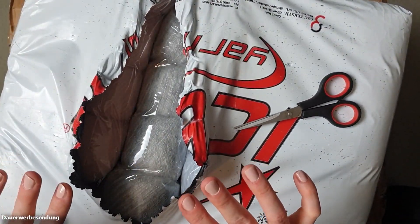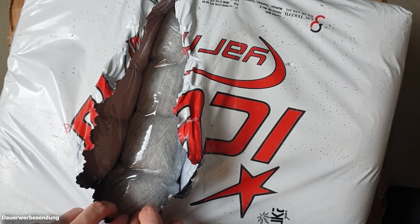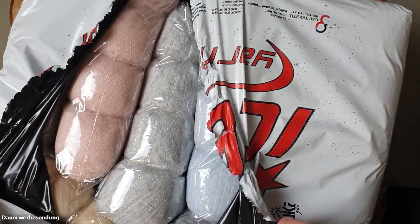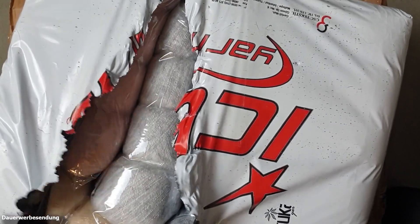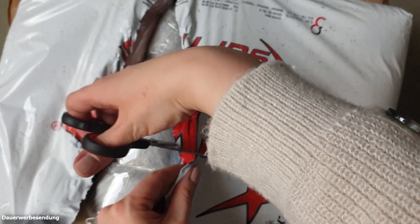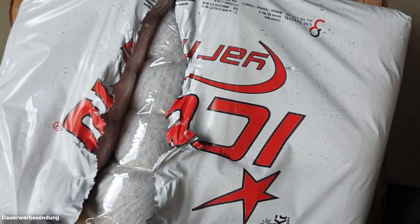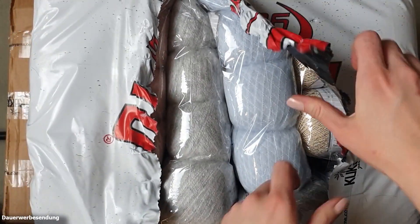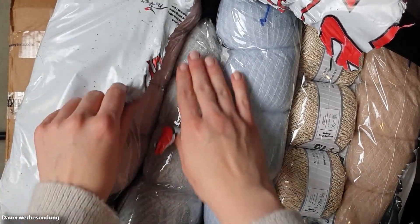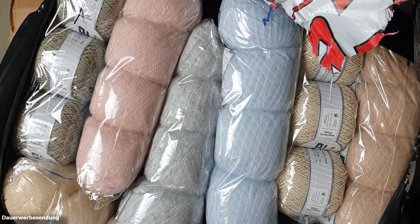It's going to be fluffy! I know it's very logical to order such fluffy yarn at the beginning of spring, but it just smiled at me and I couldn't help myself — it had to come with me. I like it very much. Just look at all the gorgeous colors. I think I'm in pastel heaven. That was the second package and we're moving on to the next one.